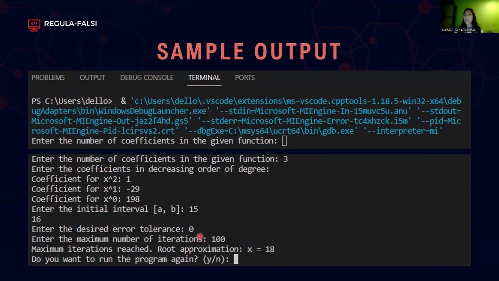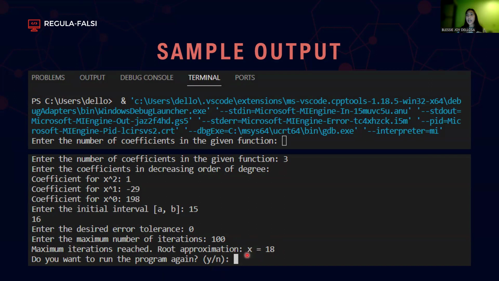As for me, I have entered 0, and for the maximum number of iterations, I just inputted 100. We run as long as we reach the maximum iteration and have the root approximation. So with this one, we now have the root approximation of x equal to 18.